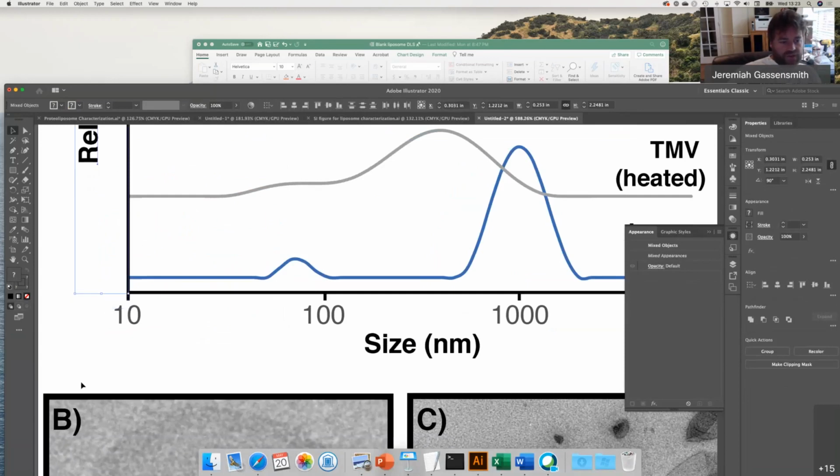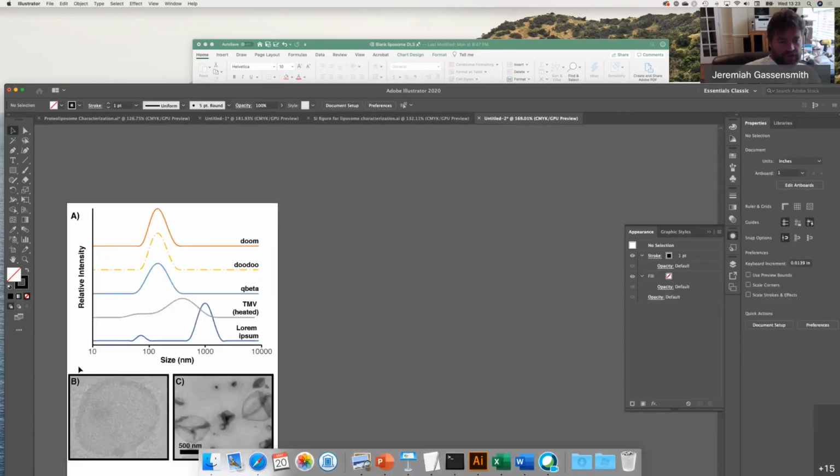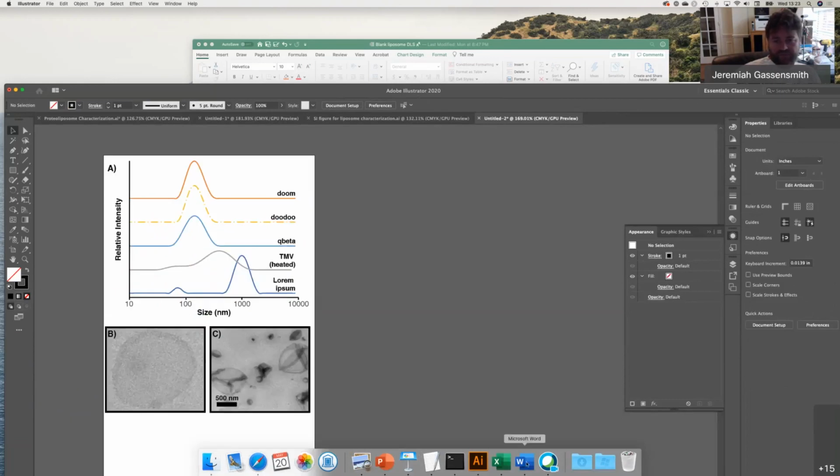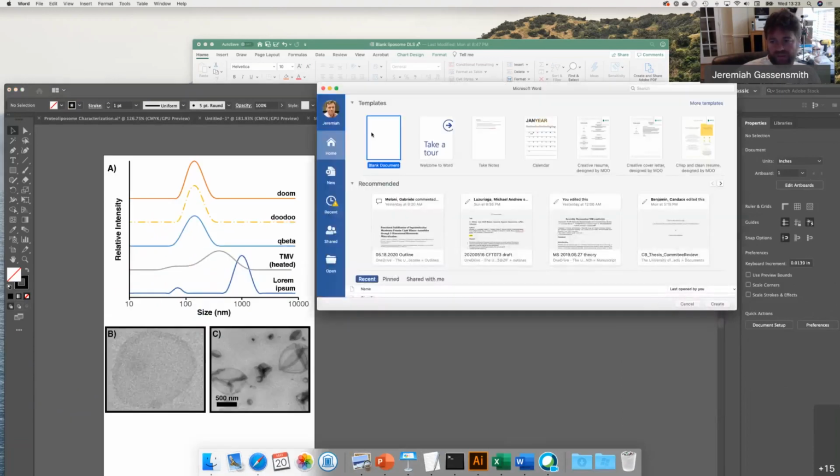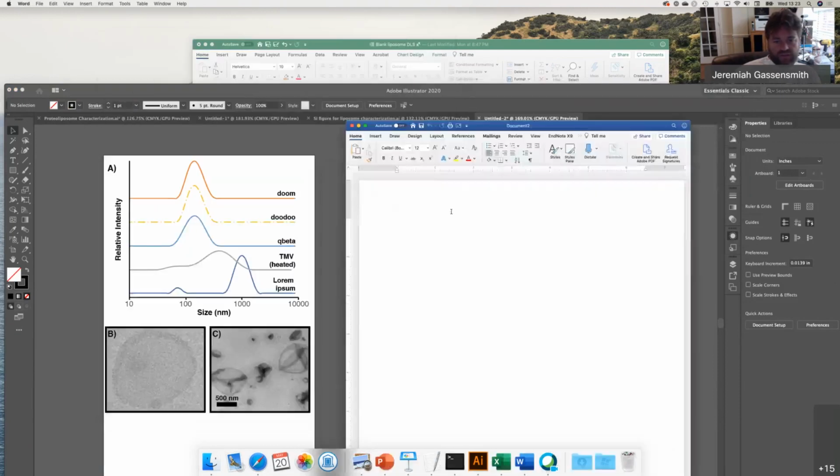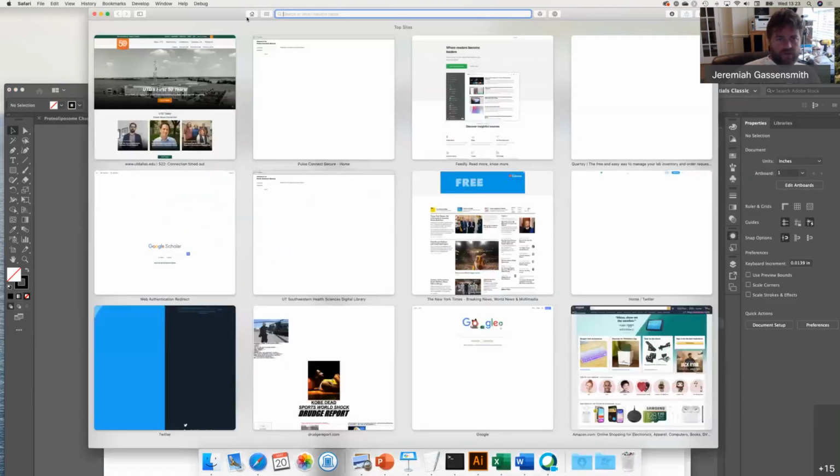And then you can do a real quick test just to see what this will look like in the document. So let's go up here, blank document, create, and just really quickly Google.